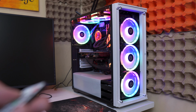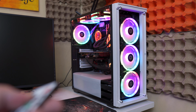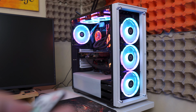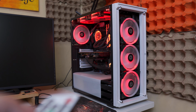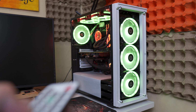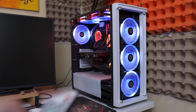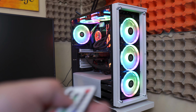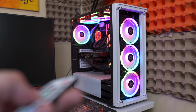So Q1, we have these lighting effects. It's pretty much the same animation, just different color combinations. So Q2, the same thing, same lighting effects, different color combination. Q3, there you go. Q4, this one is breathing color spectrum. And then Q5, and you can also use the LED speed to adjust the animation speed of the lighting effects.